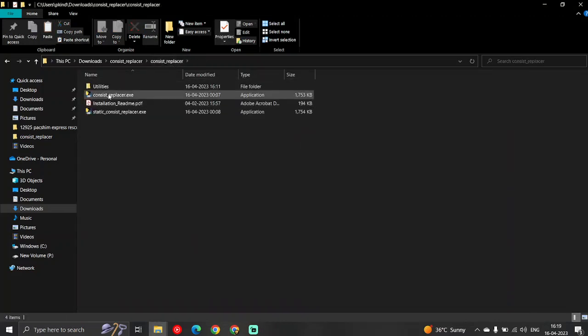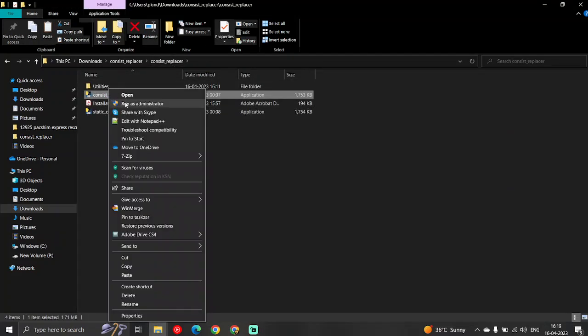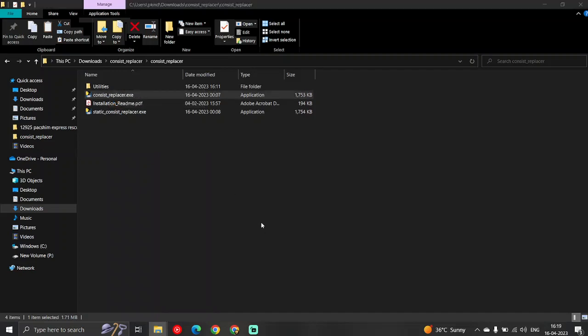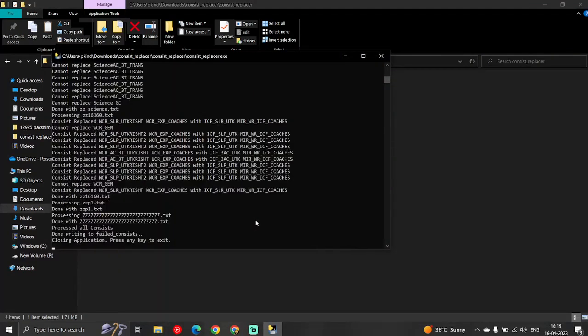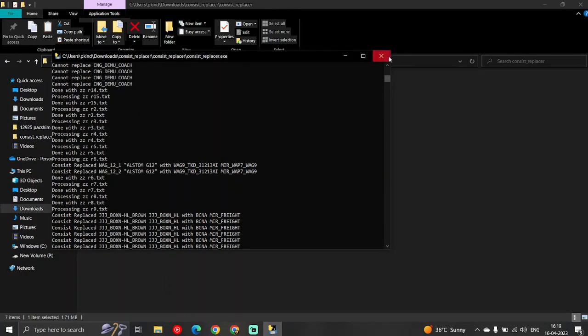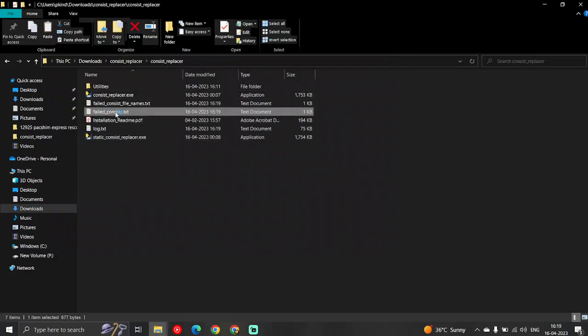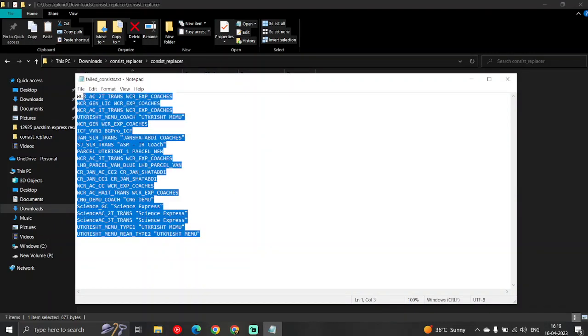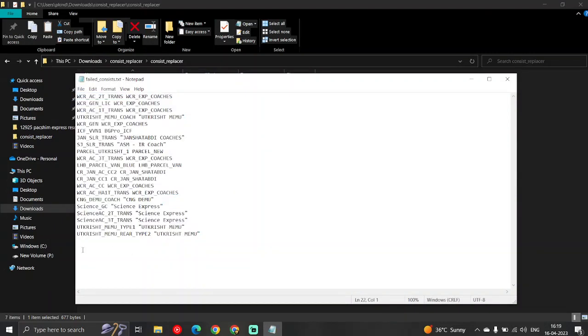And once you run, again the same thing, right click, run as administrator. Once you run, we'll see what all we can get. Okay, see, most of it replaced, some of it didn't replace. So you see here a lot of those have been replaced. The engines are almost gone, there are no engines that are left to be replaced, but there are some things here which can be replaced further.